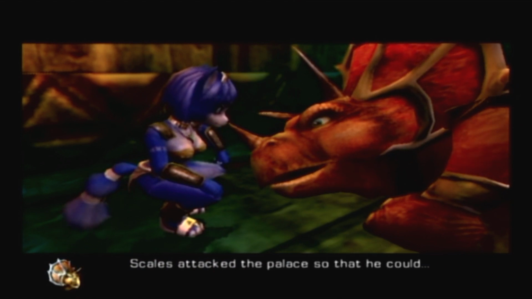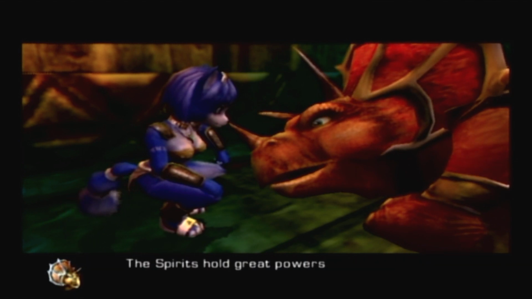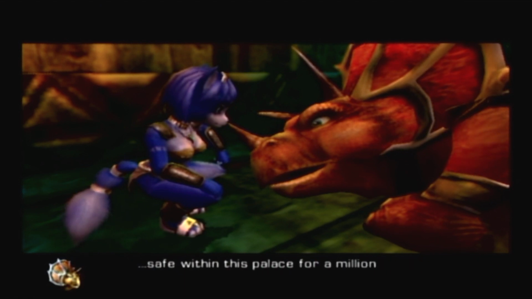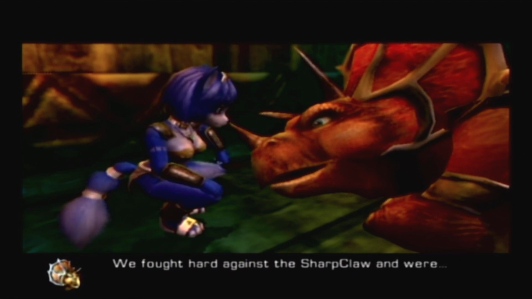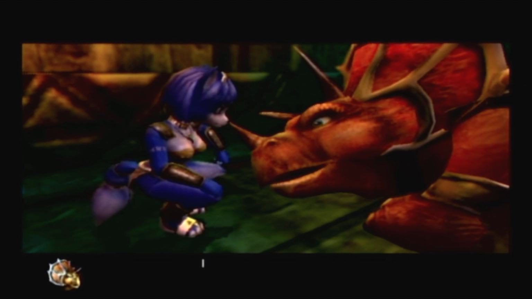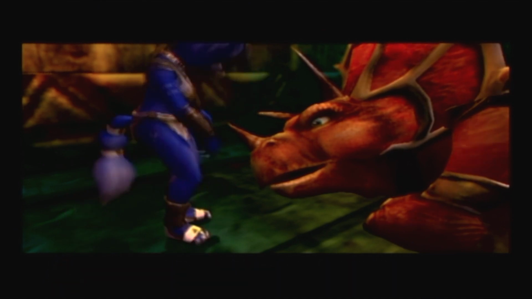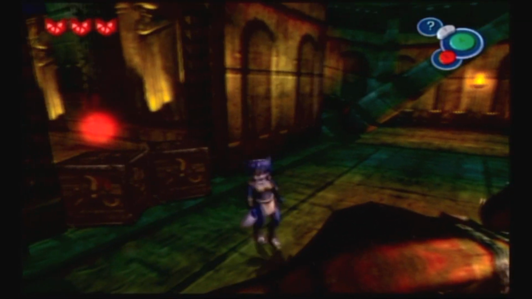Scales attacked the palace so that he could capture the Chrysalis spirits for himself, but the spirits hold great powers and have been safe within the palace for a million years. We fought hard against the sharp claw and were able to hide the spirits throughout the planet. Anyway, Scales then unleashed an evil into the palace, and in their hurry to leave, his sharp claw sealed me inside. I'm sorry. I'm sorry for this too, because it's gonna hurt probably.